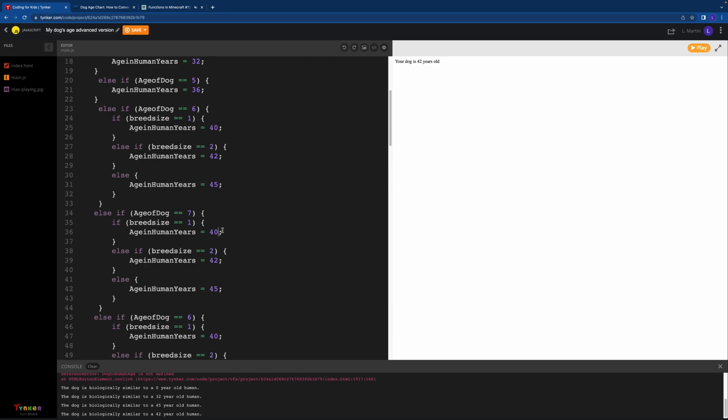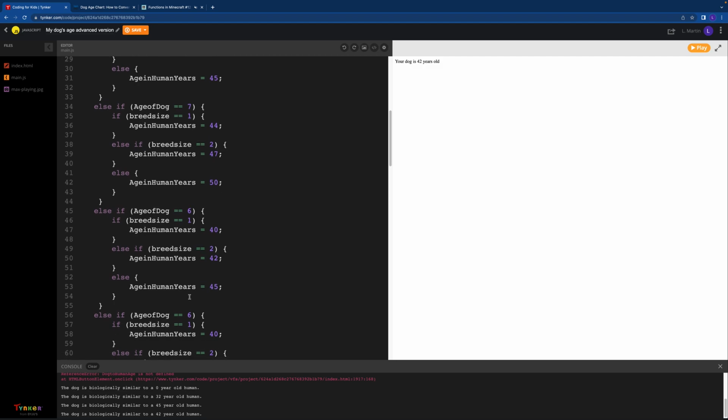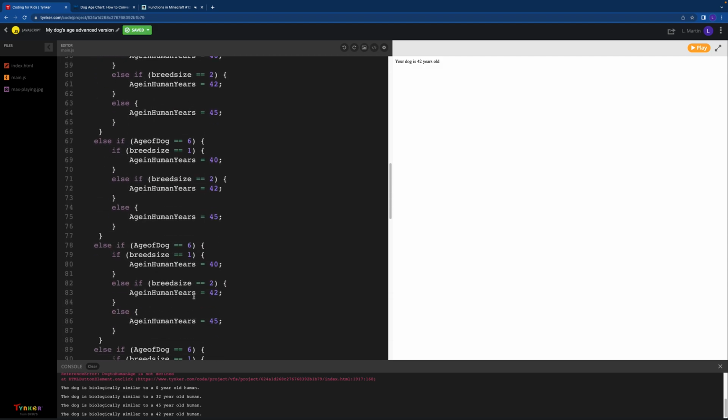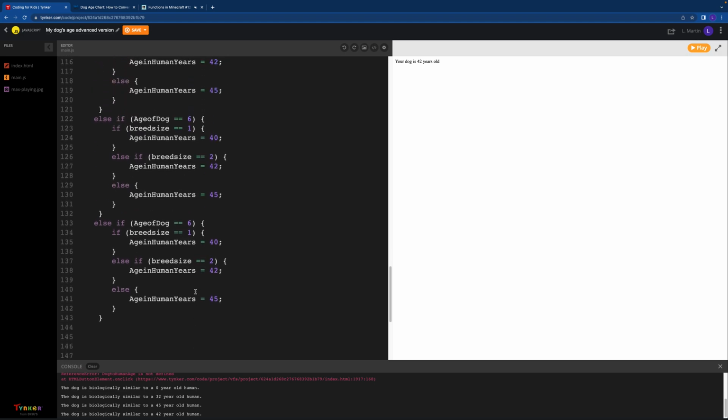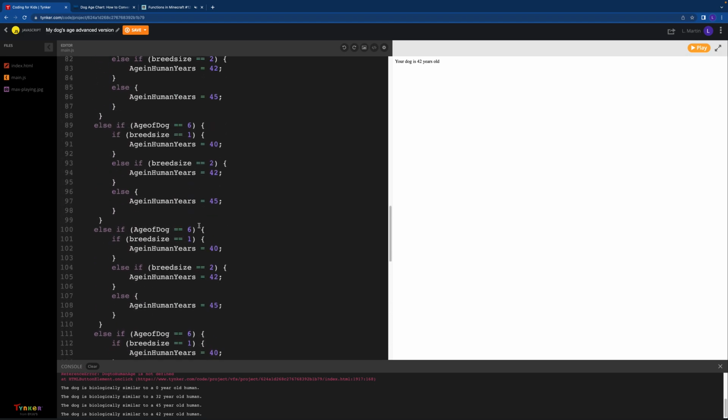So I'm going to go down again, and I'm going to change the output results to 44, 47, or 50. Okay, and then I would change this to 8, and the next one to 9, 10, 11, 12, 13, 14, 15, 16, for all the possibilities of what the dog could be.